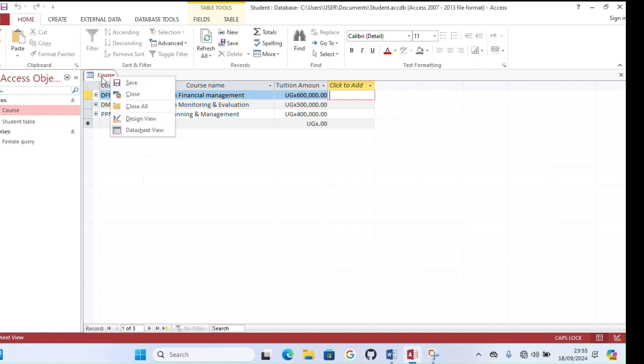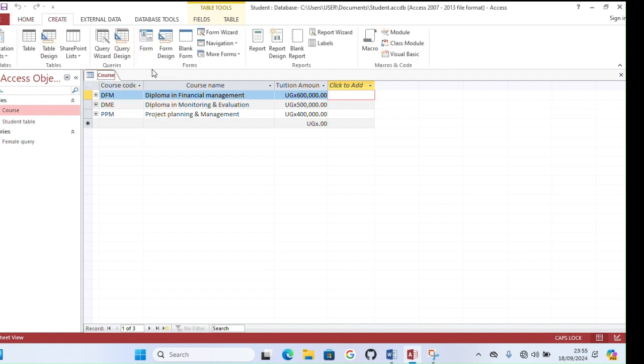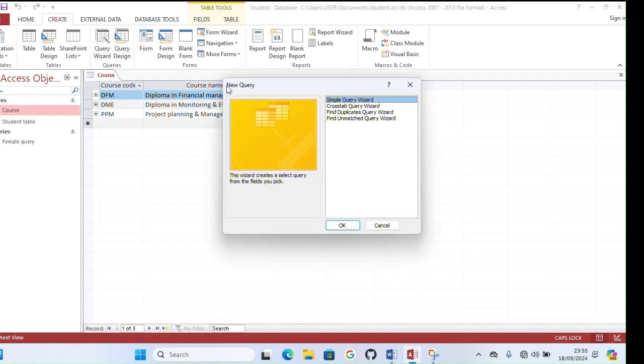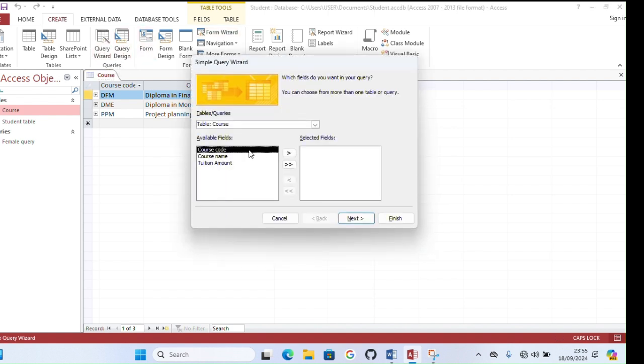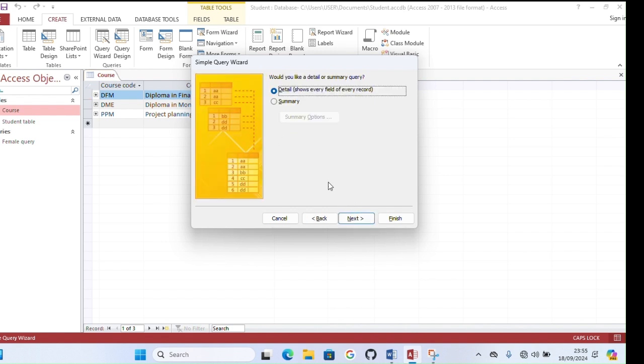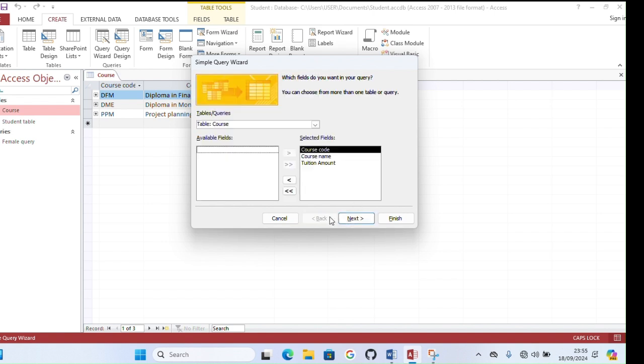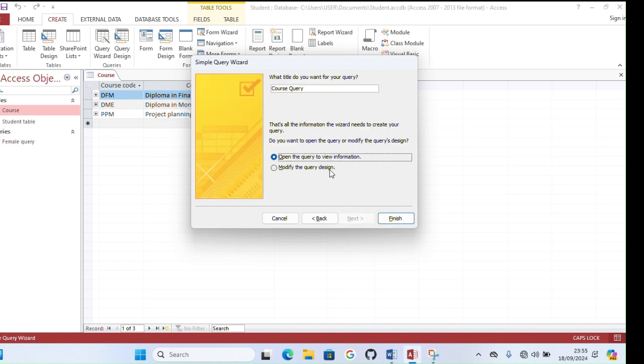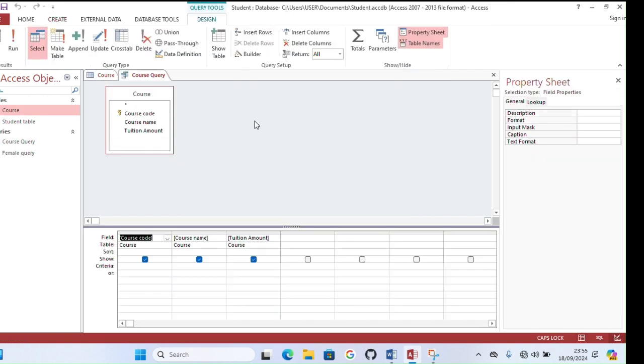So we go to our query, create query, come to query wizard. This is on course. Select this. Next. It shows every field. Next, modify, finish.